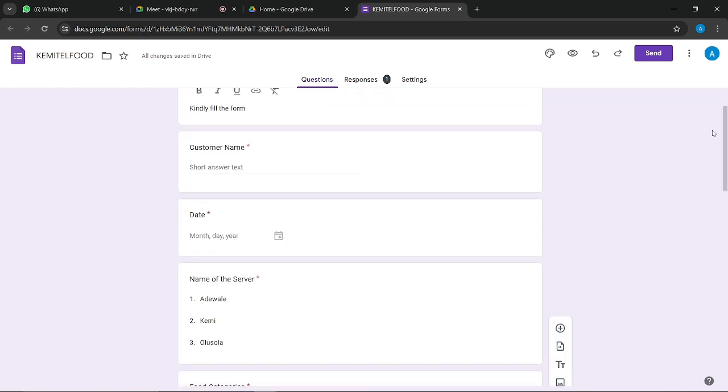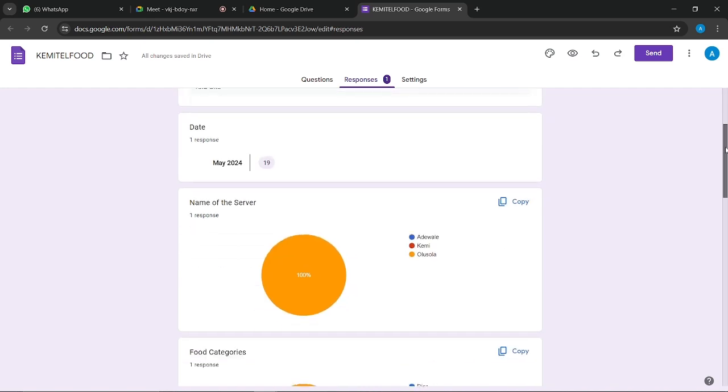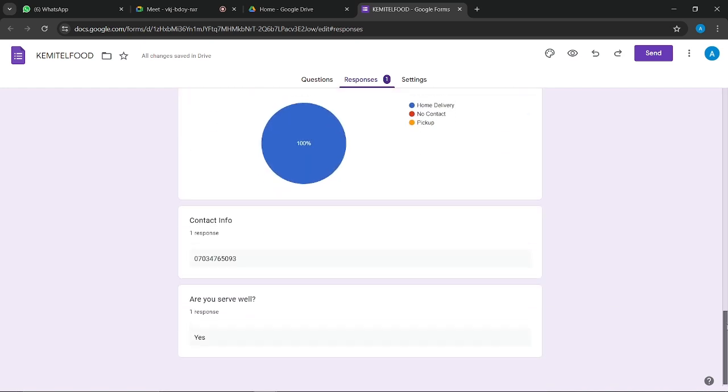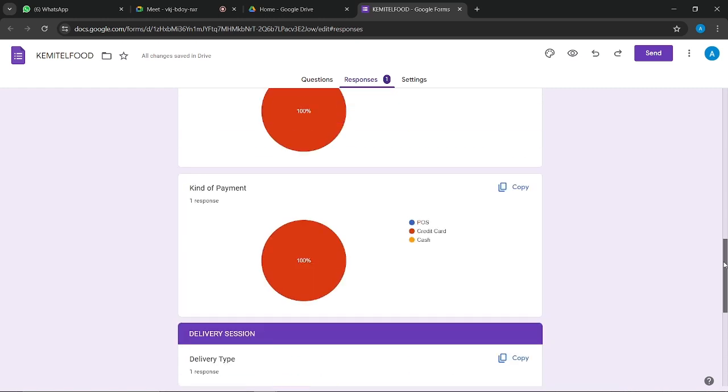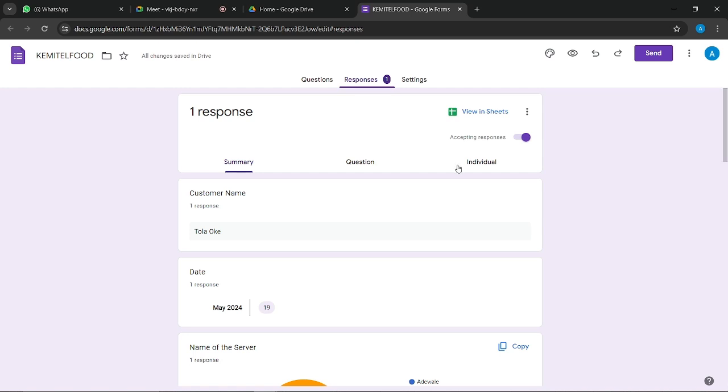Well noted. So from response here, it's very important to know that any form you fill with this response automatically compiles your chart, but sometimes the chart is not that accurate. If you check your own too, you will see it there.